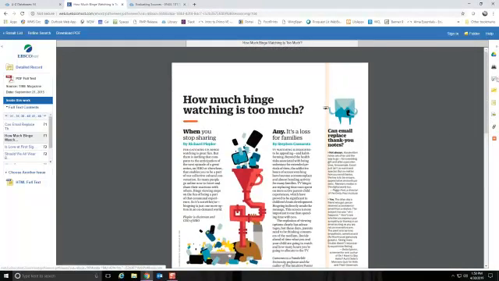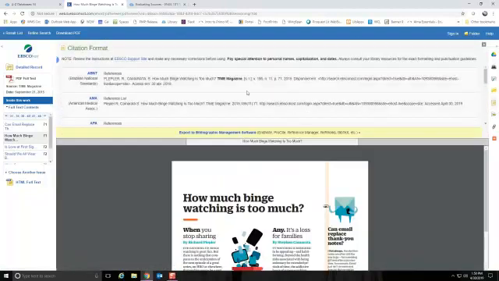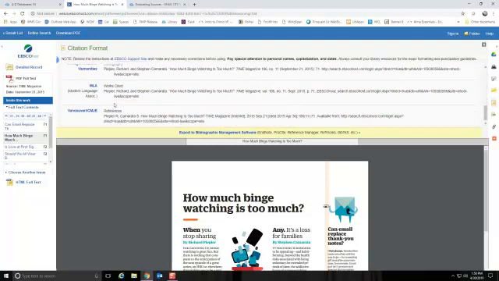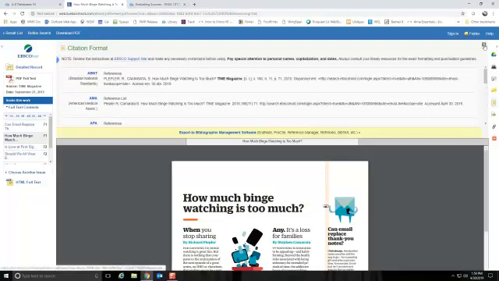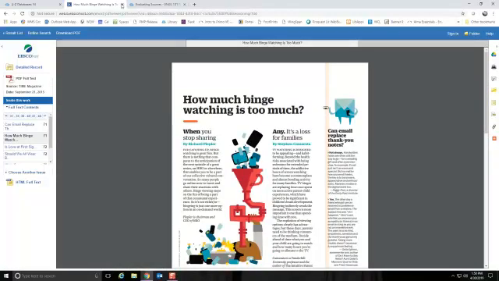So you'll notice over here on the side I have a menu similar to the one that I had in my last database. It's not spelled out as clearly, but all the options are still here. I can print it, send it to Google Drive, I can email it to myself. If I want to create an account, I can save it in a folder. And this little yellow piece of paper here, that's going to be my citation button. So if I click on that, scroll down, there's my MLA8 citation. And again, we are always going to trust but verify. So that is MasterFILE Ultra, our magazine database.